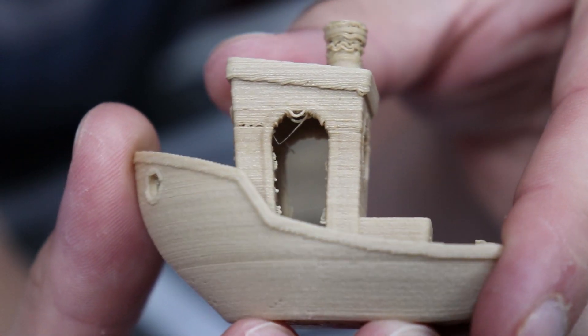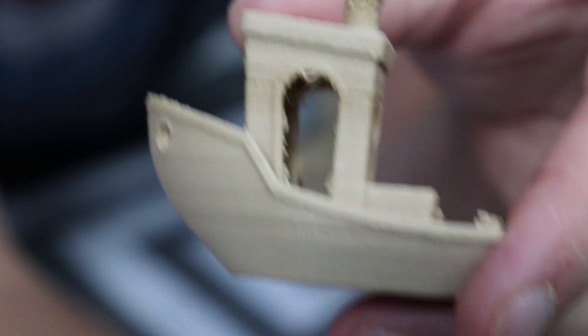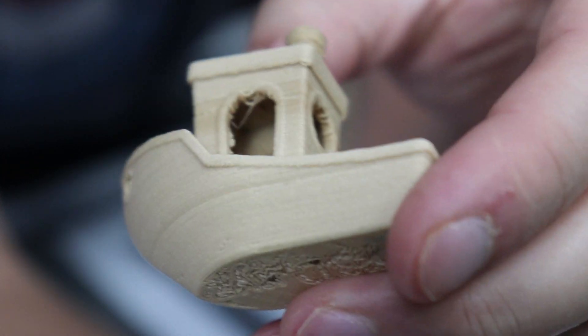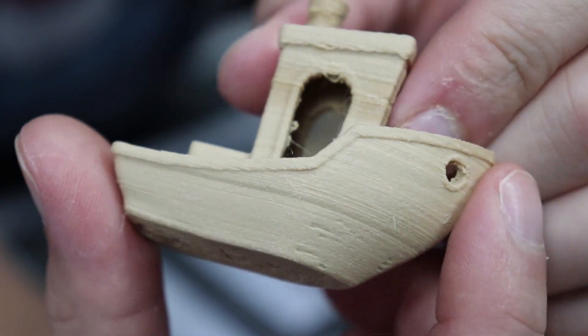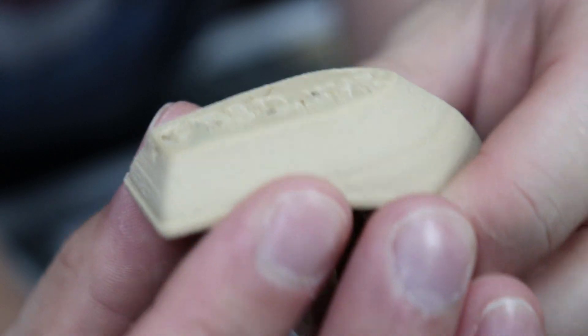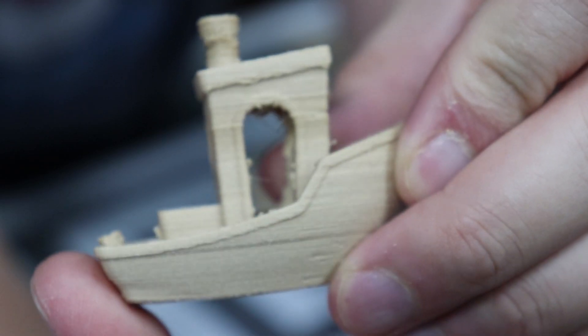Doing a Benchy was a little tough just because the filament is really not suited to print an object like this. Maybe it could be my settings a little bit, but it looks okay — it's an okay Benchy, really nothing to write home about. It did extrude okay, but the bottom layer was kind of goofy. It's just an okay Benchy, nothing really great.